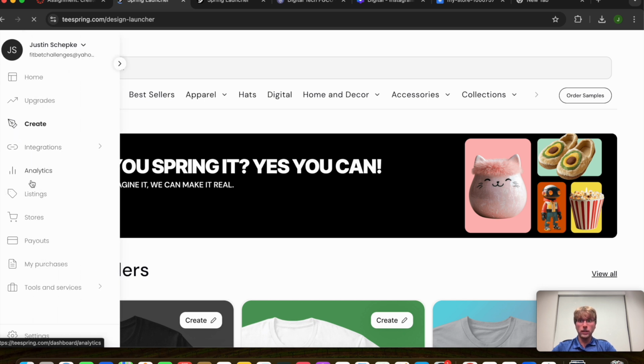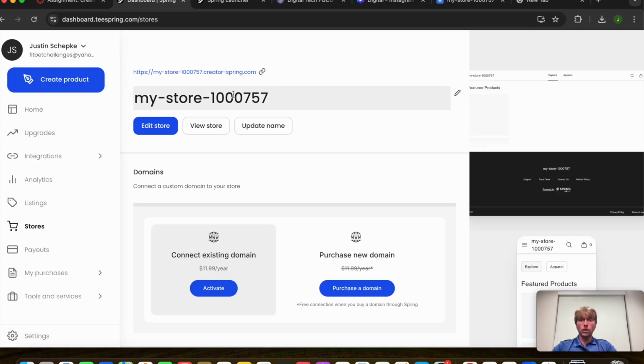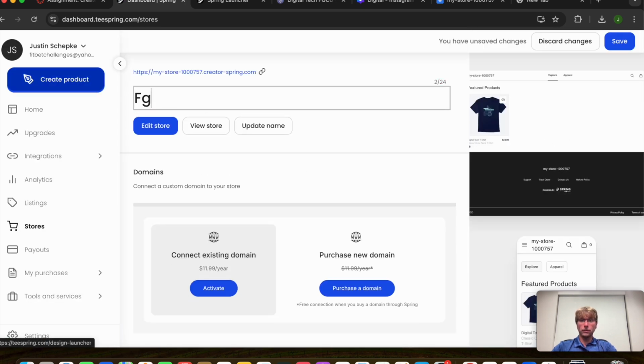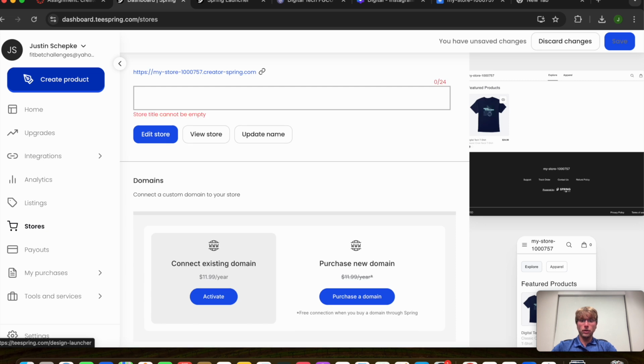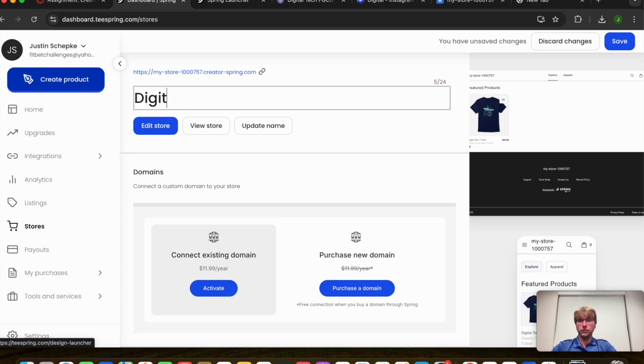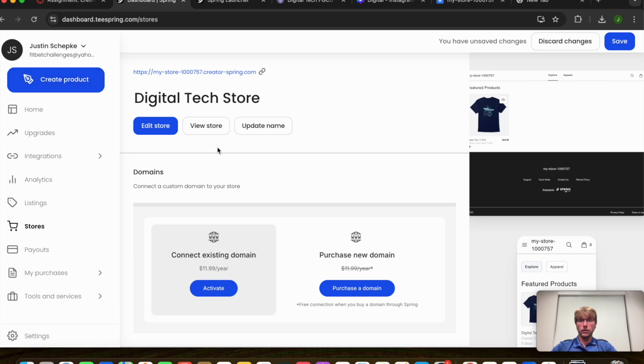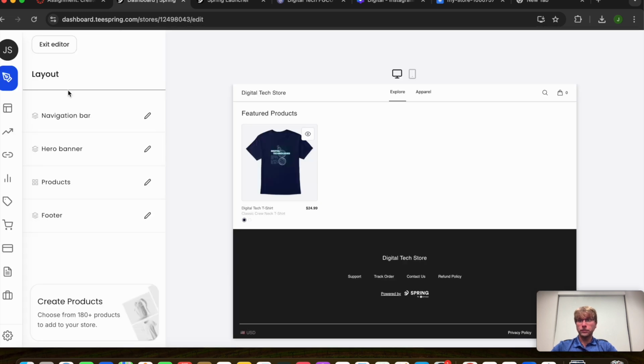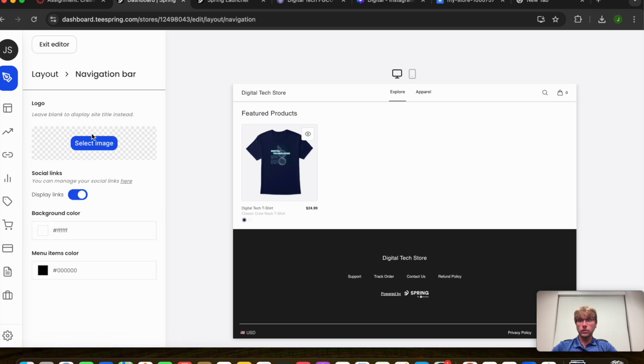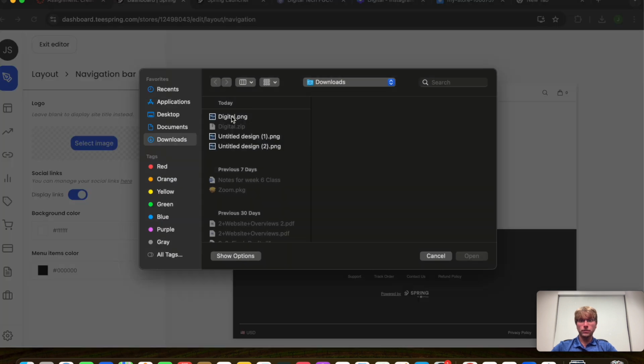Now, I'm going to click stores. First, I'll edit this, the FGCU digital tech store. So, edit store, digital tech store, select image.